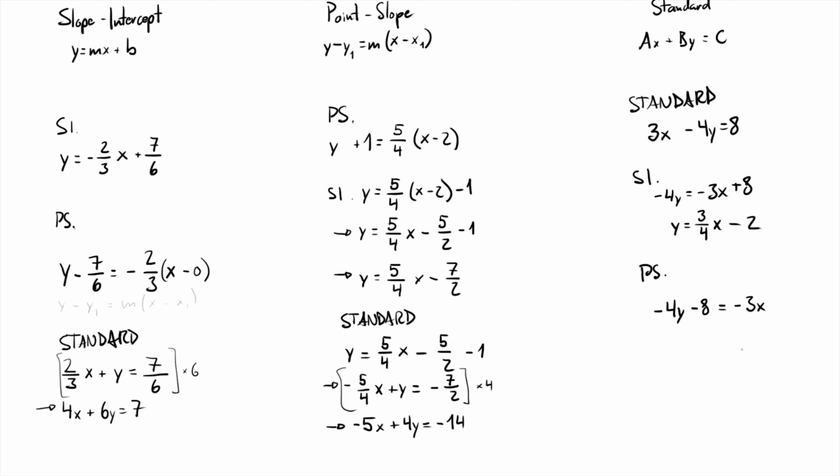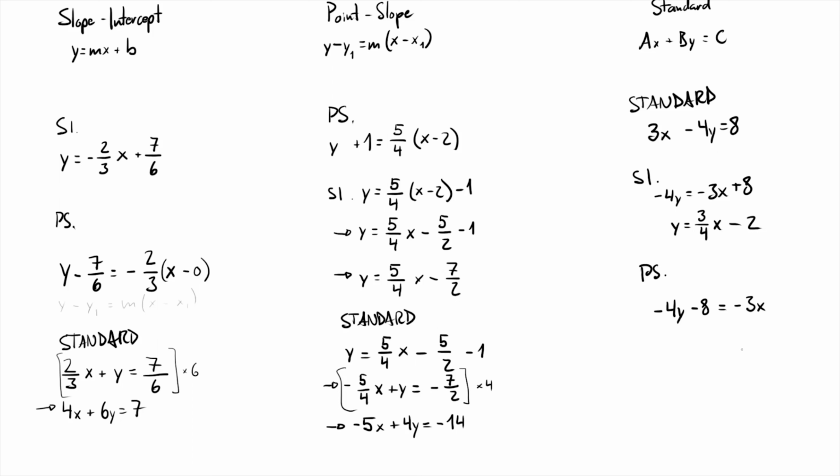Okay, so that's the first step. The next step is to simplify this and make it look the way we want it to look. So I need y minus some number is equal to m times x minus some number. So this y, I don't want it to be negative 4y, I just want it to be y. So I'm going to divide everything by negative 4, and I'm going to get y, again, negative divided by negative. This time we're going to get a positive. 8 divided by 4 is 2, is equal to negative divided by a negative is going to be a positive, so this is going to be 3 over 4x.